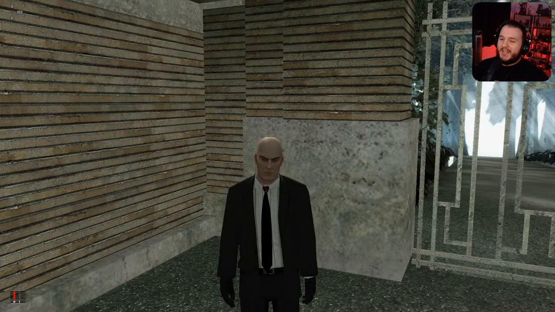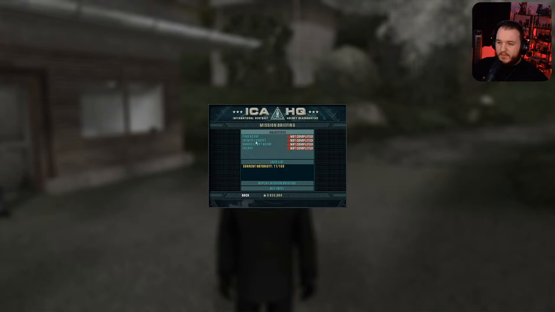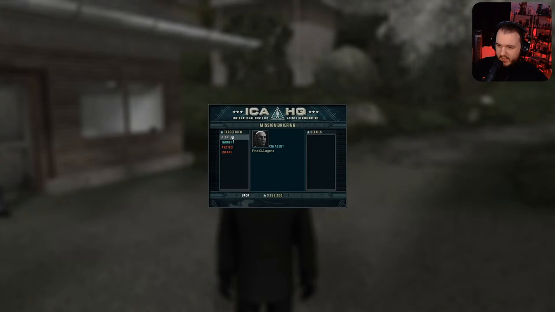I have no idea what I'm doing still, but we're going to give this mission another try. Well, actually, my first try for this one. So our current objective is to find an agent, retrieve the agent, kill a target, and protect the agent, I guess.